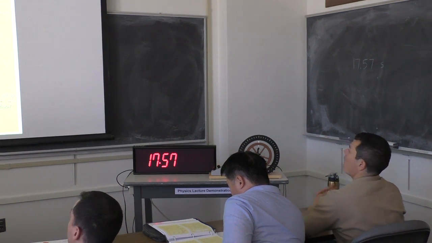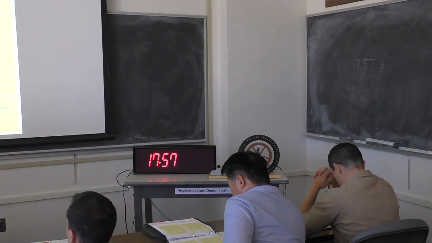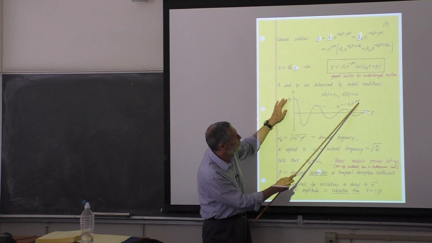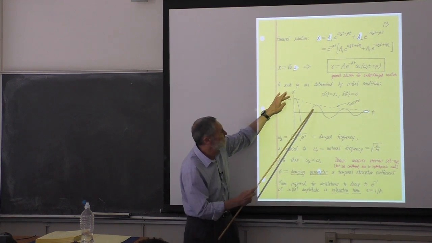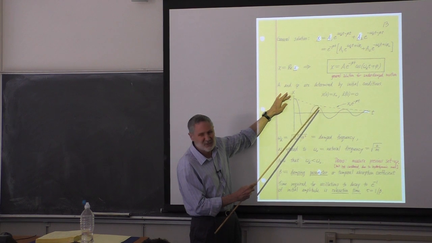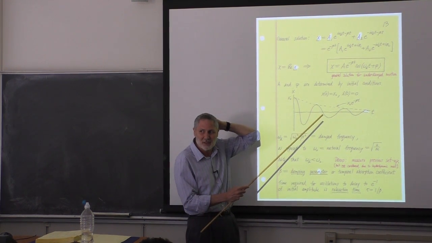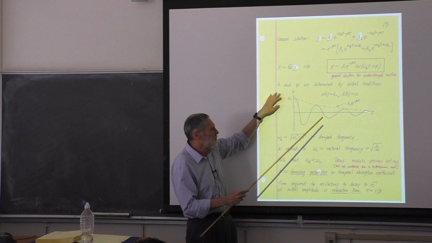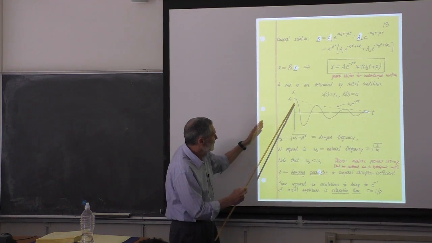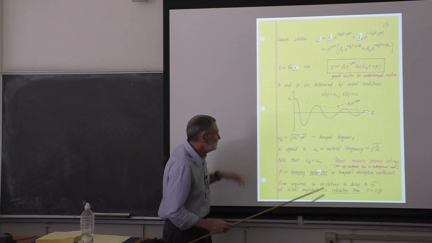And you'll notice here that the characteristic time for the decay is a time equal to 1 over beta, because then you're down by a factor of e, which is roughly a factor of 3, right? E is 2.7 or something, roughly. So the rough decay time here is 1 over beta.